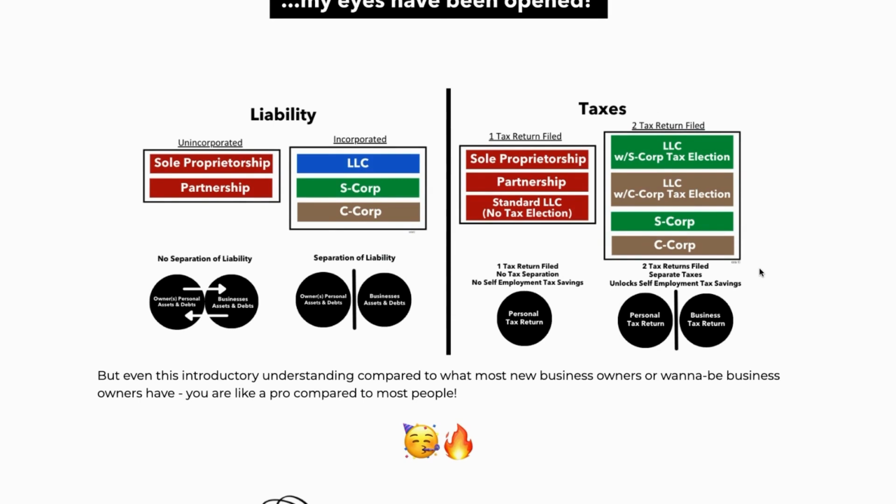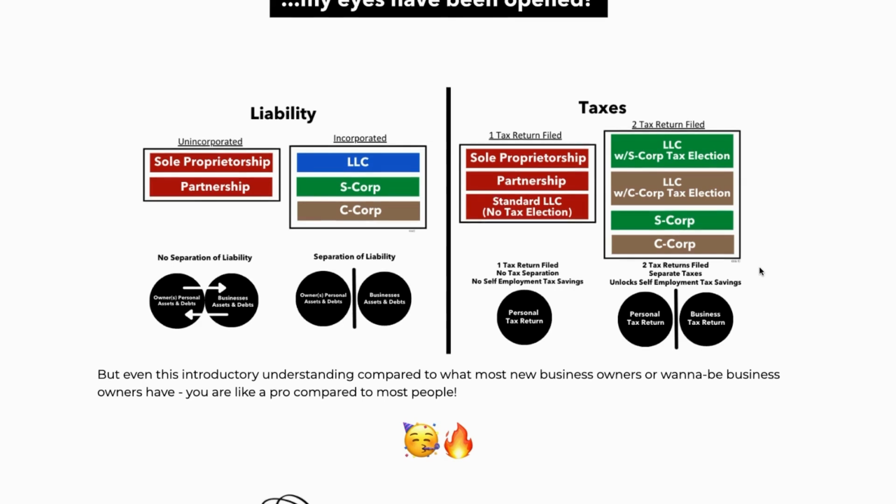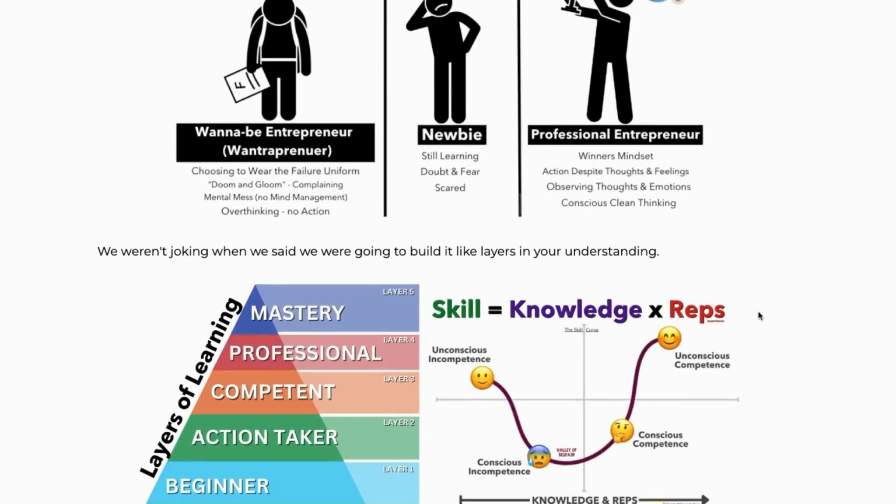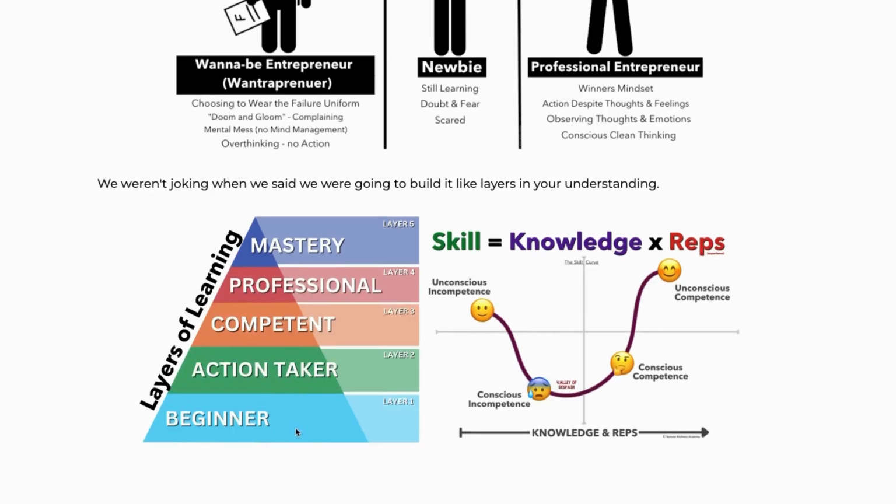And even with this introductory understanding, I'm telling you, compared to what most business owners or wannabe business owners have, you are an absolute pro, even with just this basic understanding that we've talked about here, okay? And honestly, I would venture to say that compared to most people who have even been in business for a long period of time, you have a better understanding than they do on these topics as well, okay? So you are well on your way to becoming a professional entrepreneur. We were not joking when we said we were going to build your understanding layer by layer by layer, because you saw we started off very, very basic, but then we started getting more and more advanced, and now we're here at the top of the mountain.